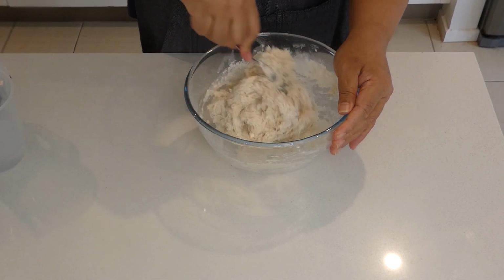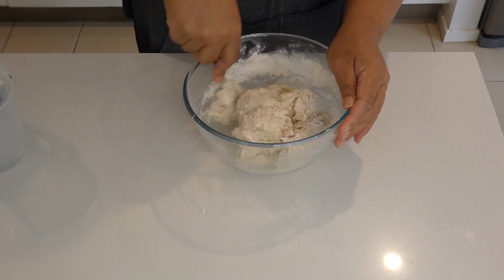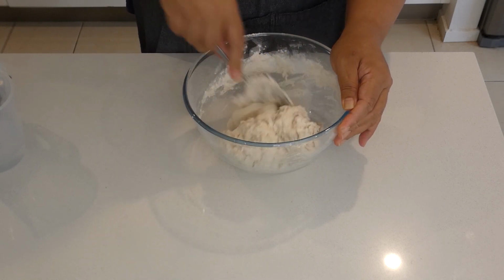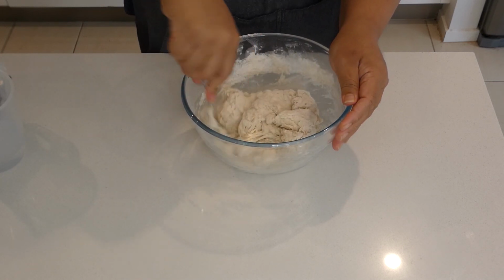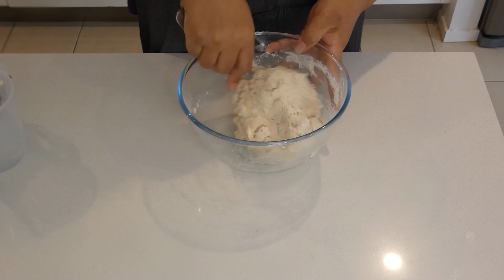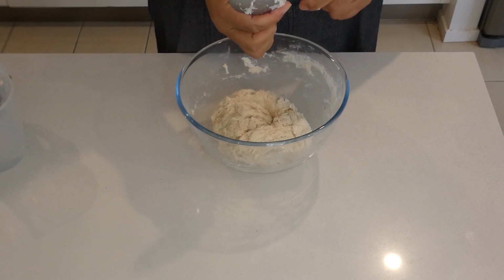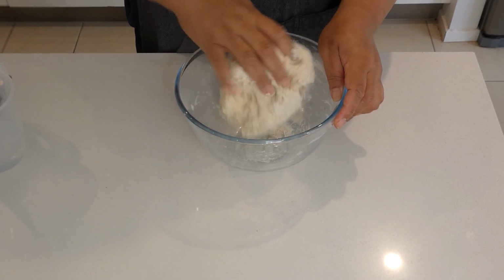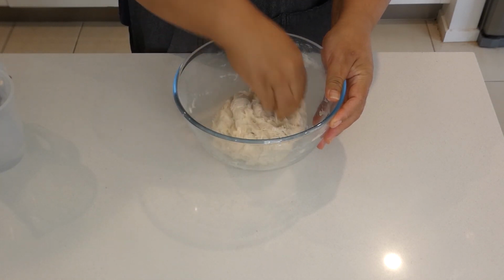There's nothing majestic about this dough. That sugar that we've added earlier, it's just to sweeten the dumpling a little bit. But you'll get the rest of the flavors as we go along with the rest of the ingredients, or when we make the caramel. Okay, I am happy with that. Now I'm going to give it a little knead with my hands, making sure that all the dry flour is fully combined into the dough.